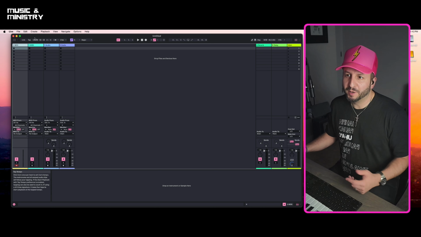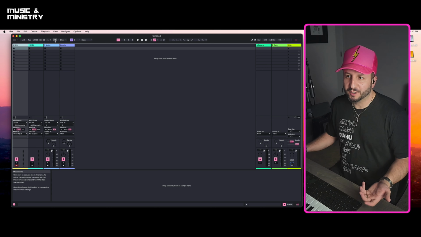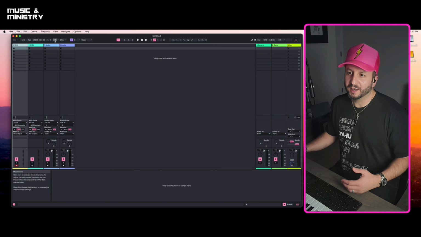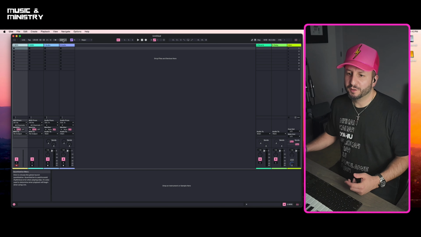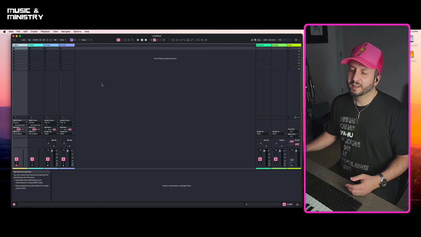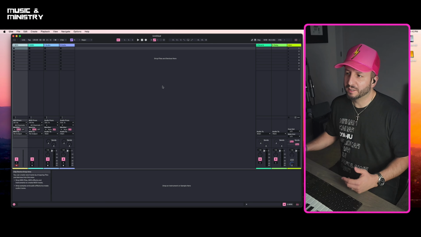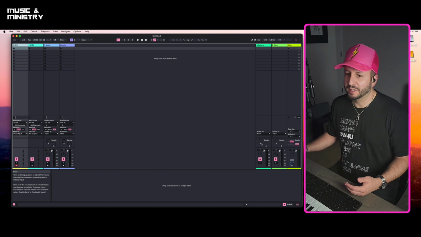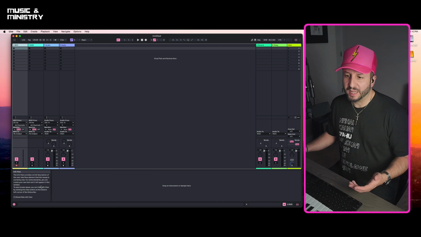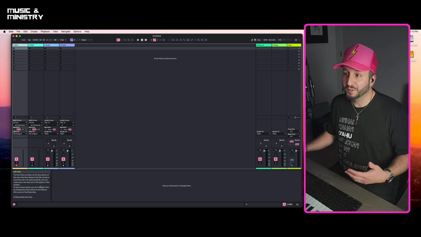Here's your tap tempo. Come over here, this is your metronome. You can toggle that on and off. Some people refer to that as the click if you want to hear the click as you're recording. Here you've got a quantization menu, and any aspect of this that you take your mouse and scroll over, you'll now be able to find out what that is. I'll come over here. This is our sends. Right here is our in and out section. So this is a great feature to have, especially if you're brand new or you just need a refresher because you forgot what something was.